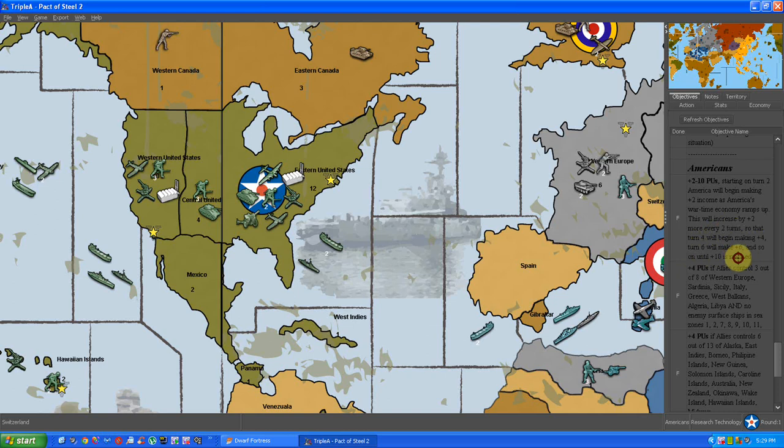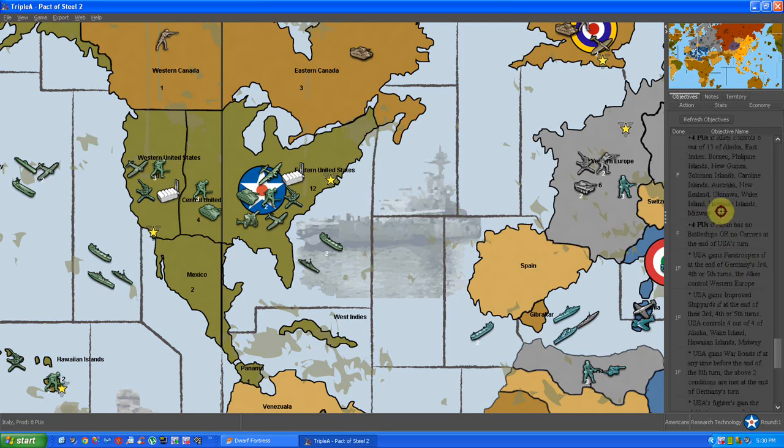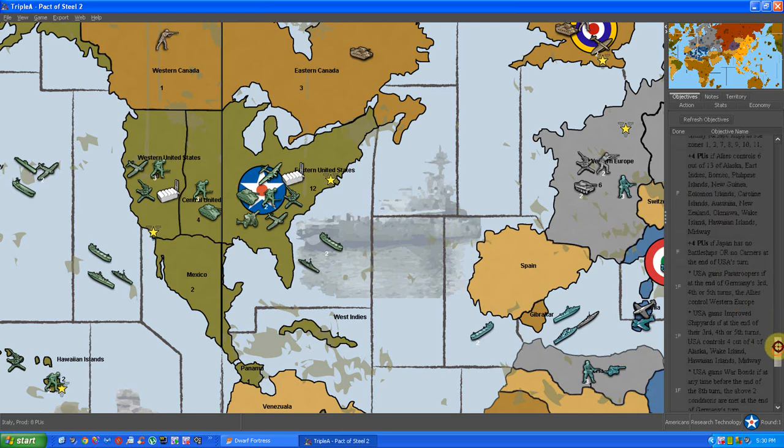So pretty much what's going to happen, I'm going to have +2 starting on turn 2, and then by, I guess, turn 10, I'm basically going to have +10 purchasing units just from waiting. So I'm actually going to gain more purchasing units over time. I also have these abilities. These are the same as the British, by the way.